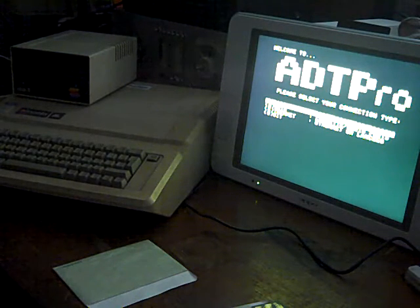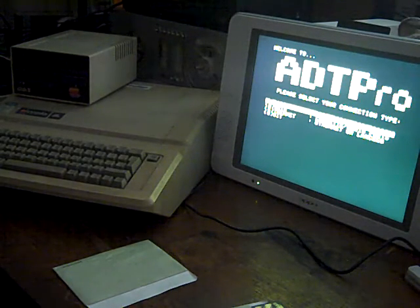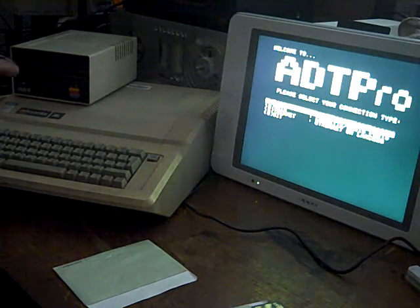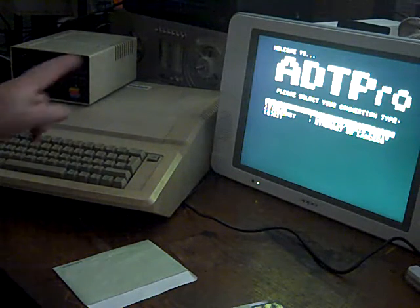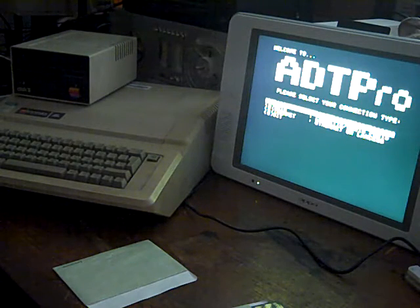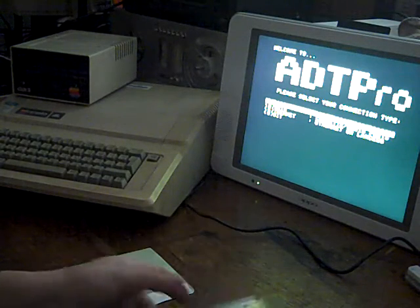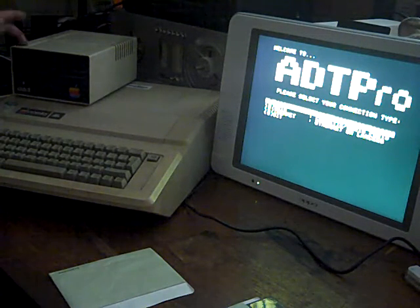And this is literally a bare bones Apple IIe. There's nothing at all fancy in this Apple IIe. It hasn't got a serial card in it, it hasn't got a network card in it. So the only way I can actually get data between the PC and this is to audio bootstrap it. So I have a cable that comes out the tape in and out on the back of the Apple IIe, and they go into the microphone and headphone in and out on my PC. And it literally sends the discs down the audio line to the computer, which then writes it to the drive. It's very, very slow, but it does work.